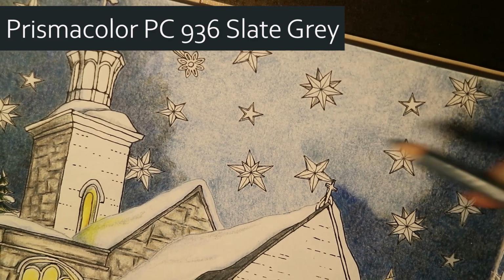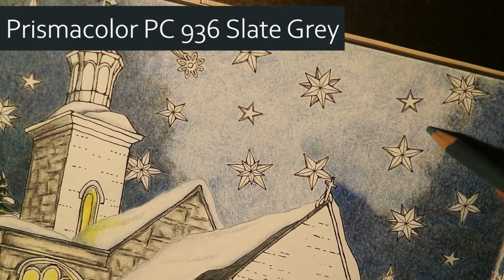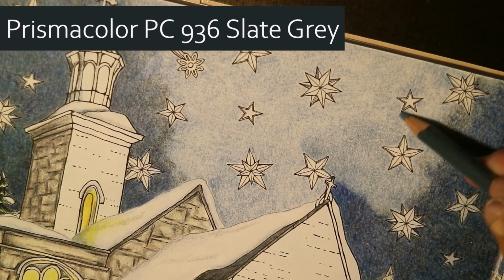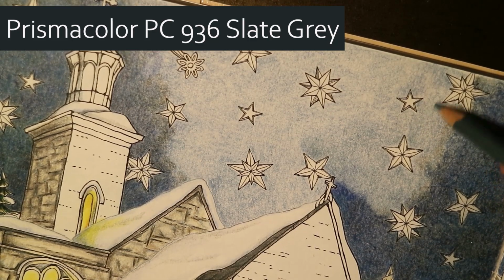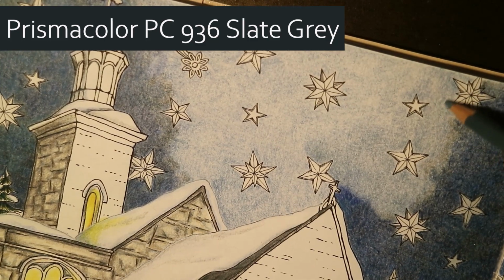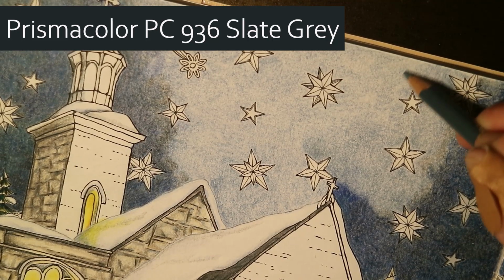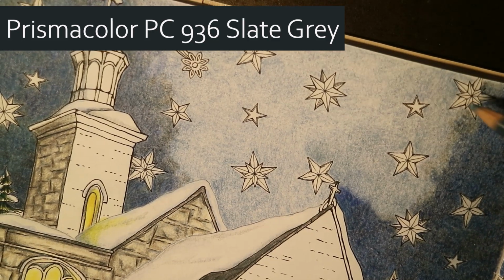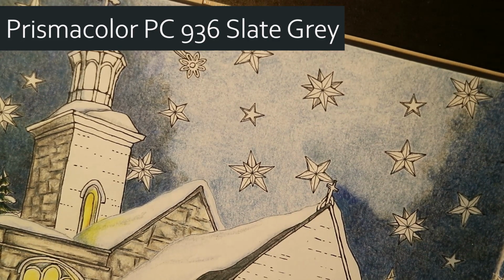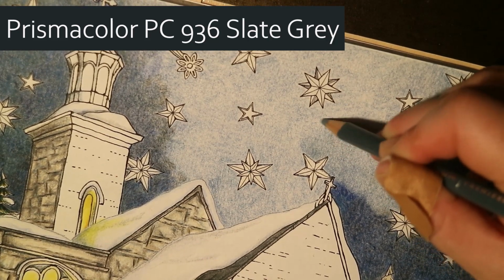It's a very clear night, so there's not so much that there's clouds and things, but as we look around the sky, we will see portions of it seem lighter and other places are darker. In the previous video that I was mentioning, where I have done night skies and I added purples and blacks and stuff, it really changes the overall depth of the picture. I'm trying to limit the colors in this a little bit. I wanted everything to feel cool and crisp, and the only real warmth you get is from the lights from the candles and the lanterns and the glow from the church.